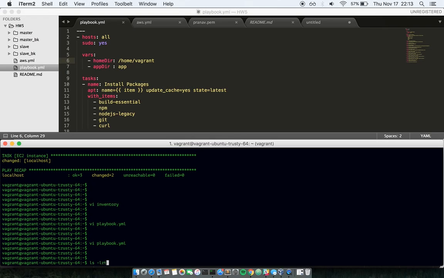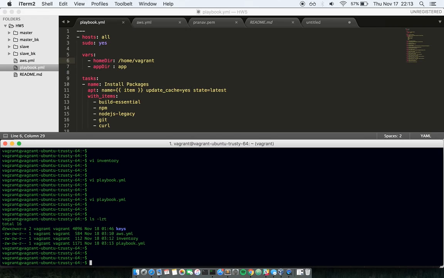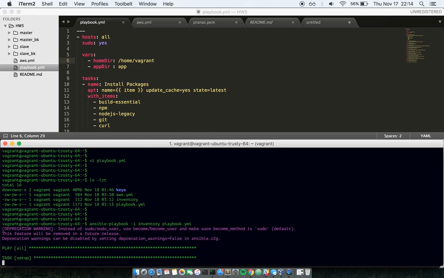Cool. So if you look at all the files that I have, I have a playbook.yml, which is actually the Ansible playbook that I'm going to run. It's going to do a git checkout of the web application, which I'm going to run on the remote AWS machine. And the inventory file has the public IP address to be able to SSH, and the keys, of course, will contain the private key to be able to SSH successfully into that EC2 machine. So I have everything ready. I'm going to provide my inventory file and run.